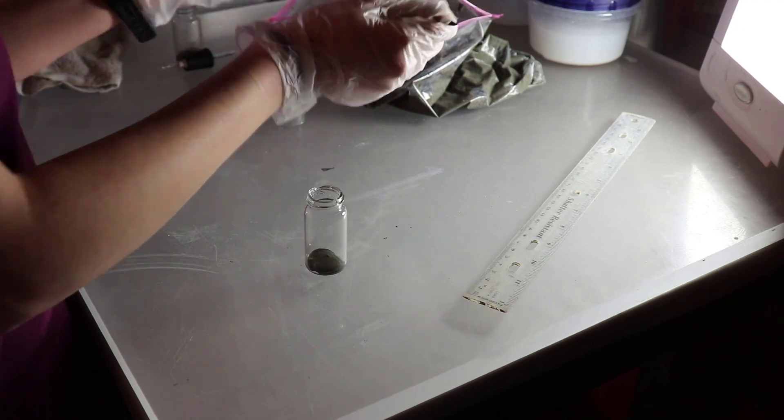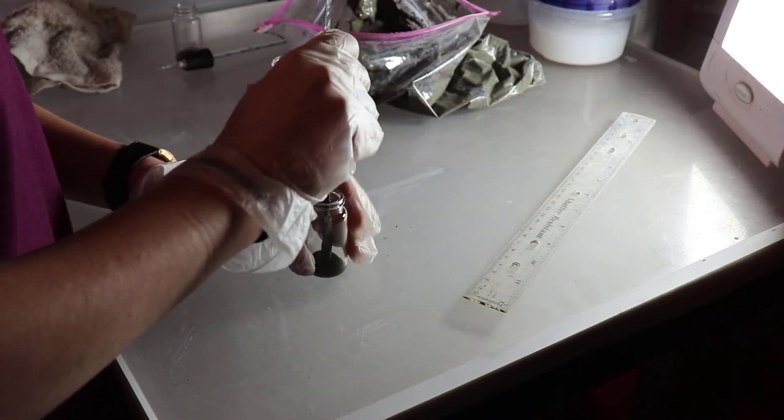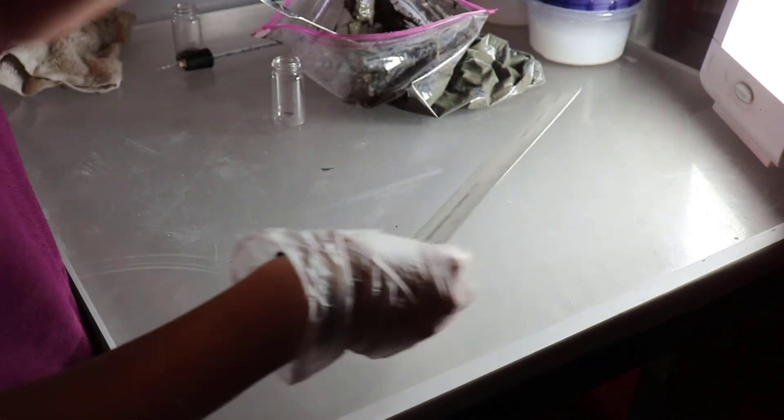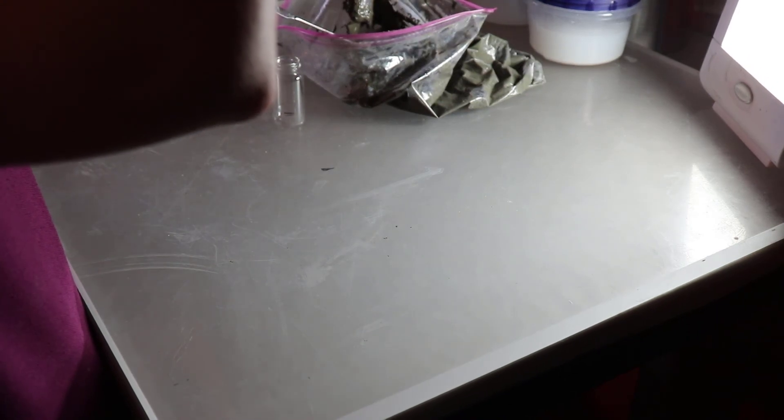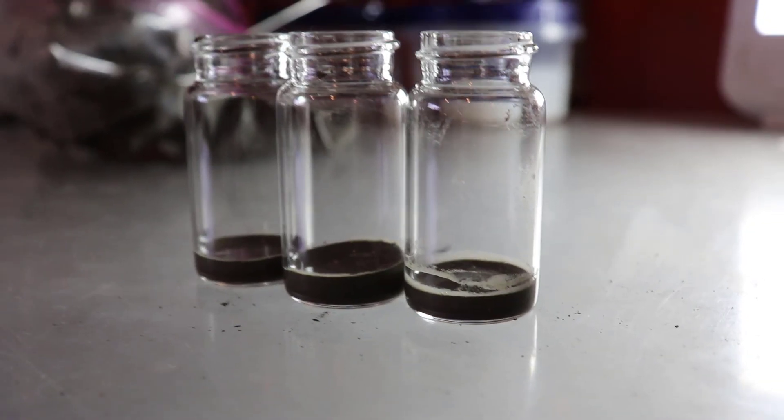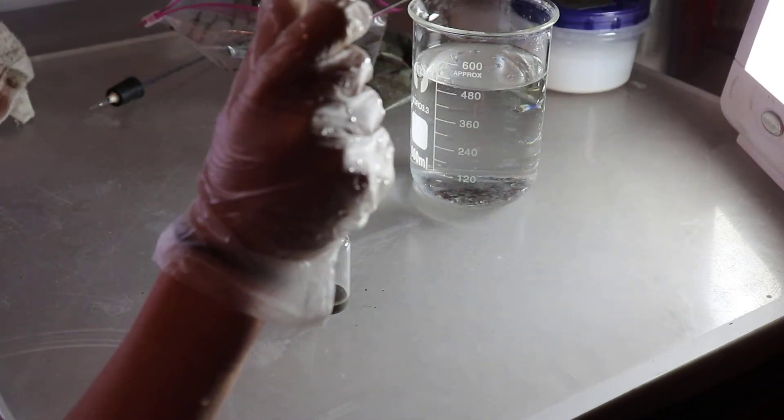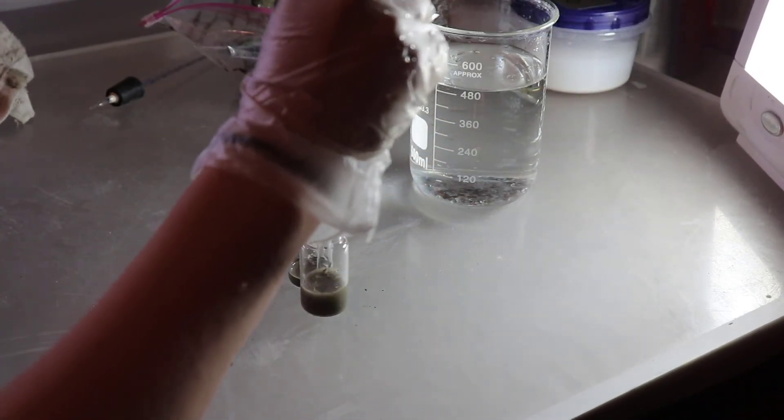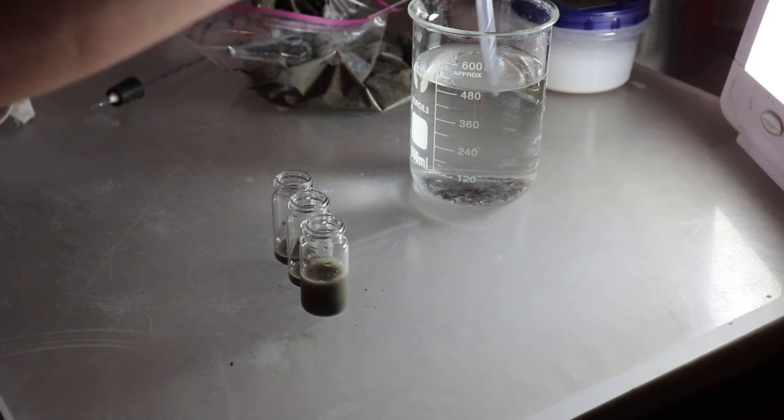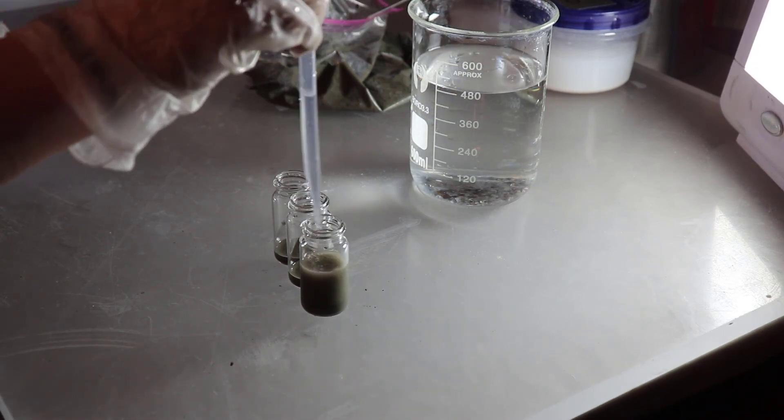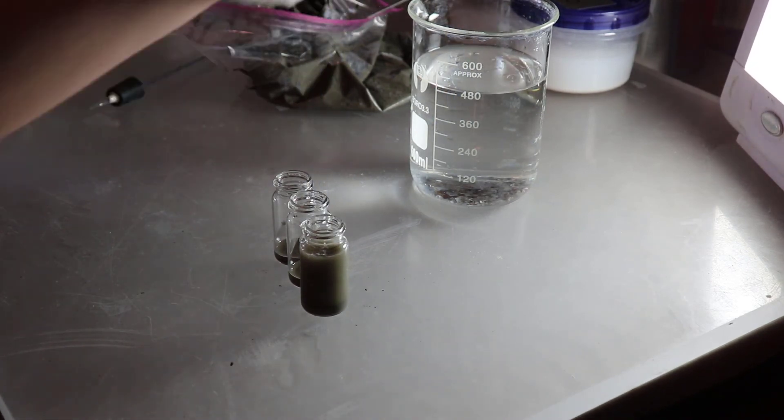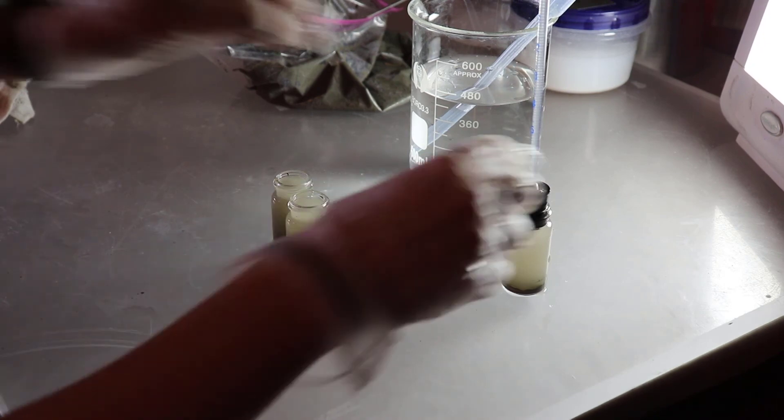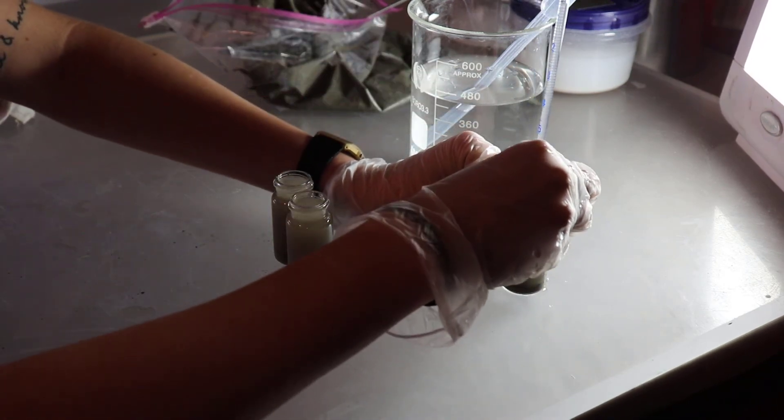Now you want to keep your height consistent between each sample, so even if it's above three millimeters, you'll still want to keep those consistent. Once the mix is placed into the vial, then you will add de-aerated water to the top. De-aerated water is just water that has been boiled and then allowed to cool with a cover on. Then you'll place the stopper into the vial, making sure to remove the air bubbles.